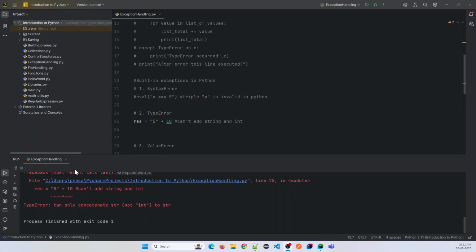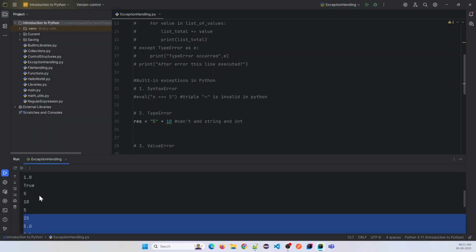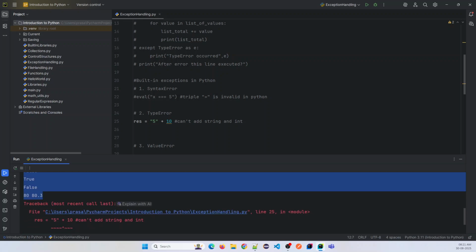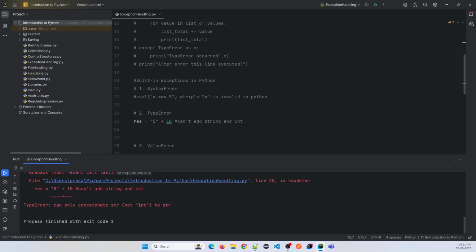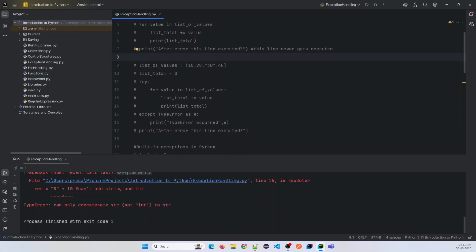All right, so I have debugged this error. What was happening is this was getting printed from another class. When I changed this result, something got imported unexpectedly. Here you can see this line actually from hello world, which was my another module. I imported results, and that's why it was printing all the results before this error. I'm just going to remove it. This happened with the auto correction thing.